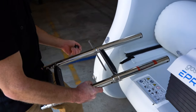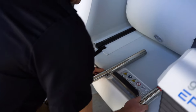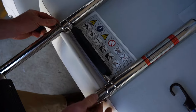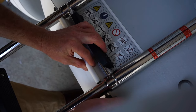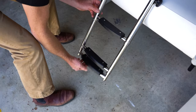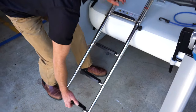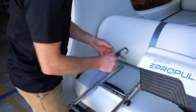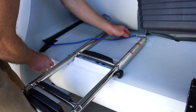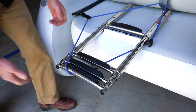To set the ladder up, I just undid the nut and I'm going to back off this big bolt, drop the ladder right where it belongs, run the all-thread back through the boat, and then put the nut in on the other side. And that's it — this is the swim ladder so you can get in and out of the water super easily. It will hang out in the water when you're running about, so what I like to do is strap the ladder up so it's not an issue when running about. There are a couple of convenient spots to do this, which keeps it up and out of the water.